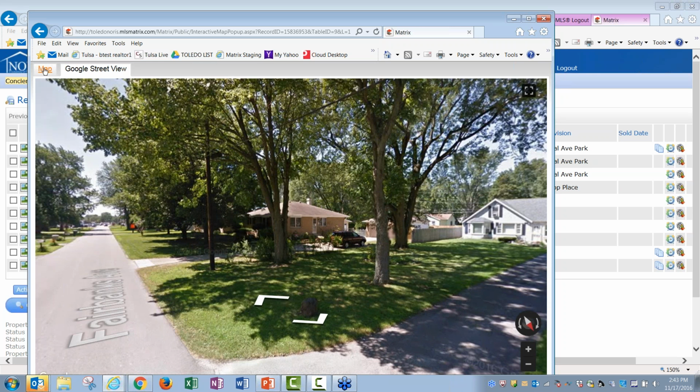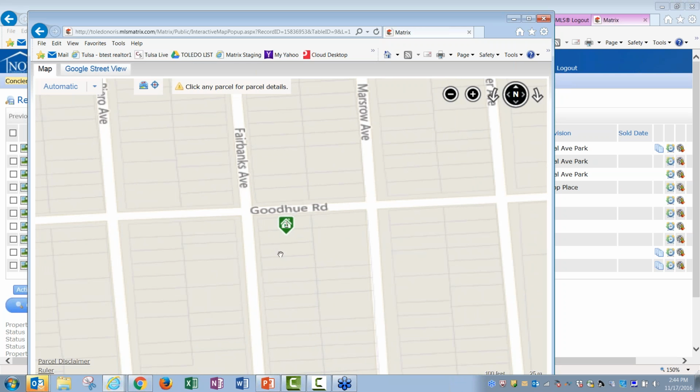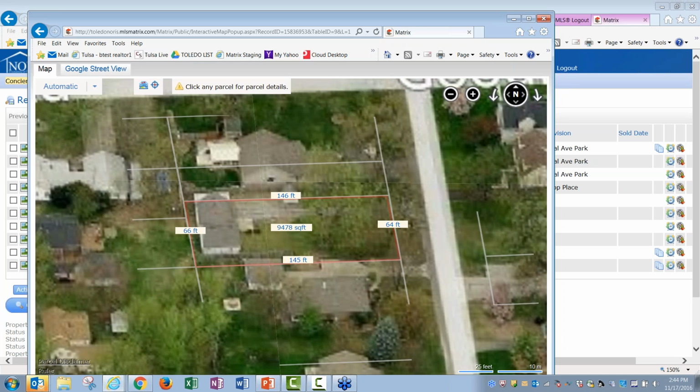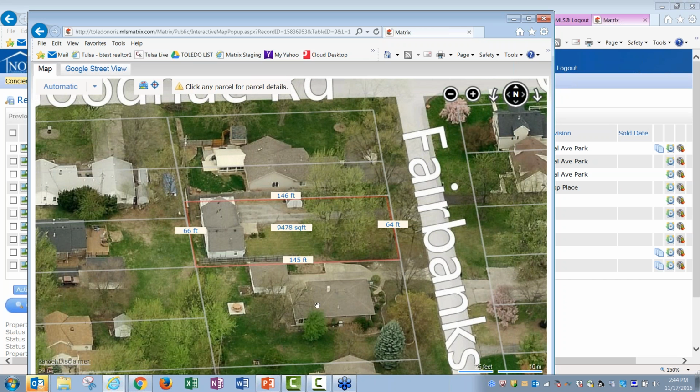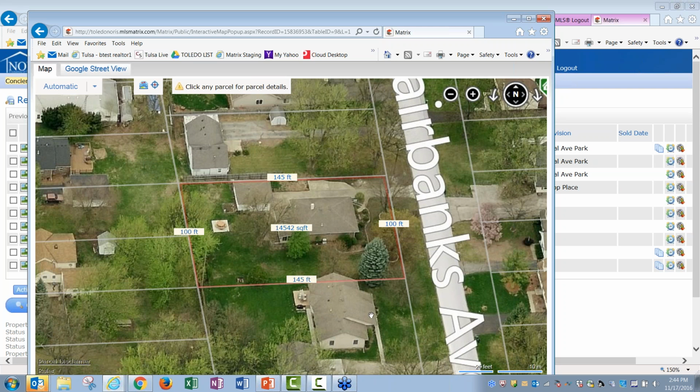Going back to the map though, once you've got the map, you can scroll down and notice the little parcel boundary lines here for each property. What you're going to be able to do is just click on that and see the owner's name and the address of any property that you see in here. And once you see that, then you can click on lot dimensions. Lot dimensions will then give you the lot dimensions and the square footage of that lot right here. And you can click on any parcel and see that, and click on lot dimensions and see that there too. So hopefully that will help you.